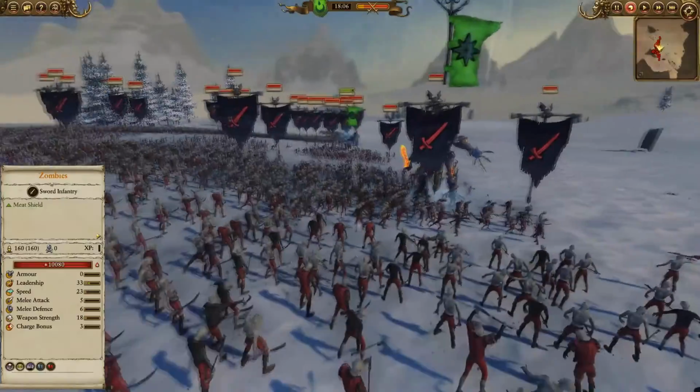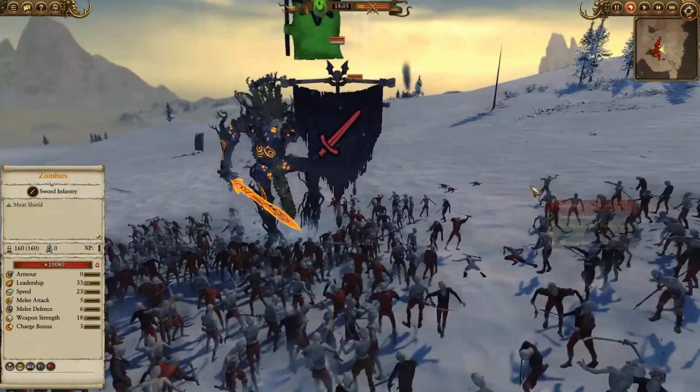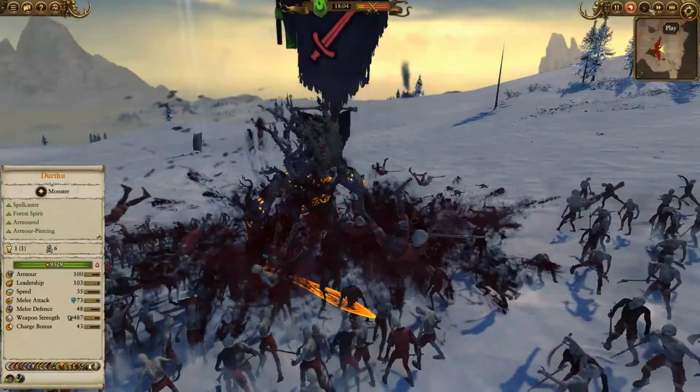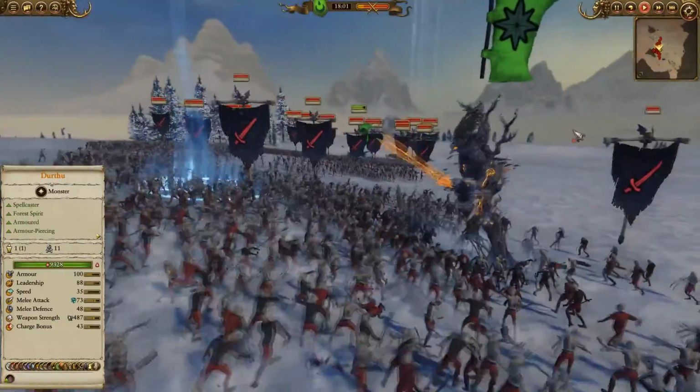Here we see him charge into the zombies, a little bit in slow motion, see him when he stomps down on the ground and all those flying zombies, it's quite awesome. Look, and there they go flying, so cool, all that gore.